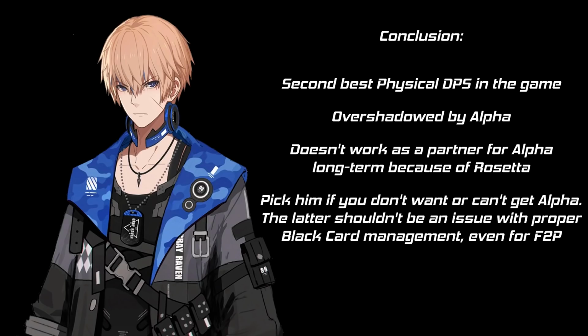So, the only reason I cannot recommend picking S-Lee is because Alpha is simply too good and she arrives too soon after the game launches. If you don't want Alpha or you can't get her, Lee is the best alternative as your lead physical DPS.